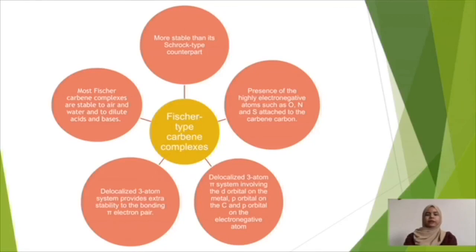This results in a delocalized 3-atom pi system involving the d orbital on the metal, the p orbital on the C, and the p orbital on the electronegative atom. The delocalized 3-atom system provides extra stability to the bonding pi electron pair than would a simple metal to carbon pi bond.